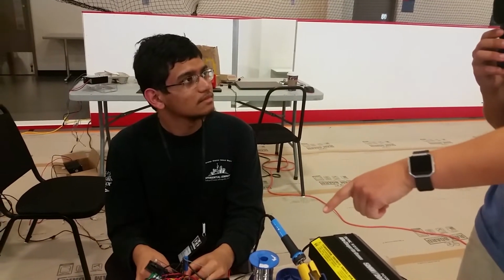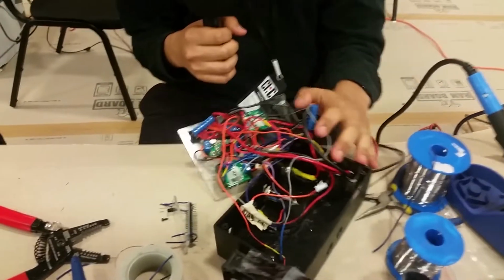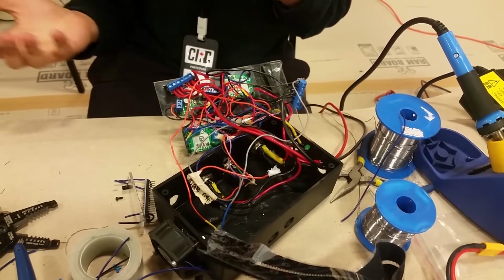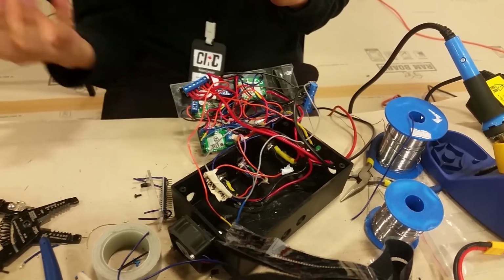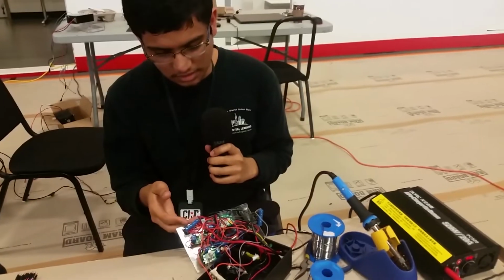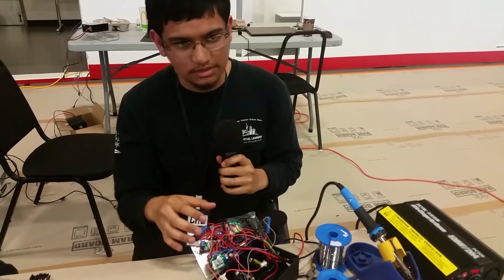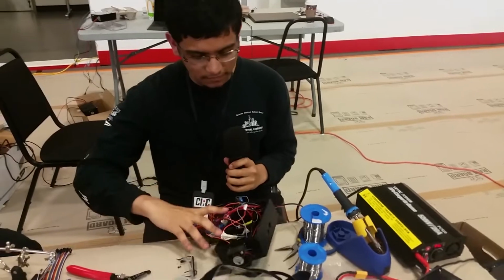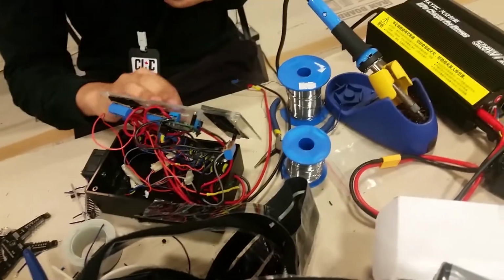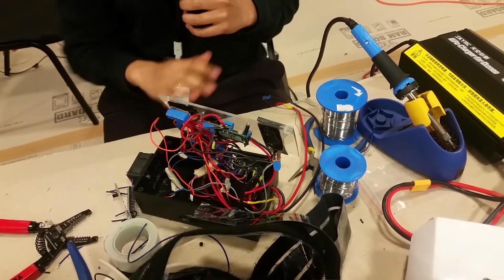What does this do? Is this part of the rover? Yes, this is part of the rover. Because of space constraints, we can't just dump everything in there. So we planned to make little boxes for each of the subsystems, and each box contains everything that subsystem needs to operate. For example, this one is for the wrist, the end effector. It has all the equipment required to run the wrist. We have this box with all the electronics and connectors. We connect wires to these, and the wire is long enough to reach the wrist, and we just plug it in there. In theory, it works fine. In theory.